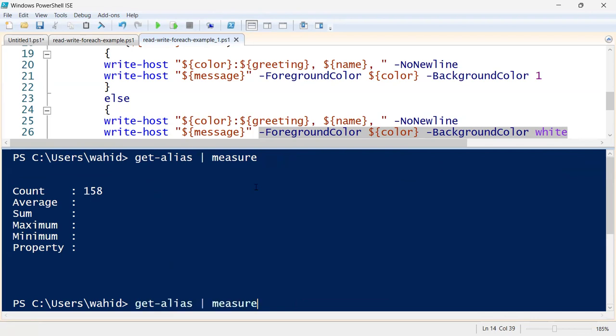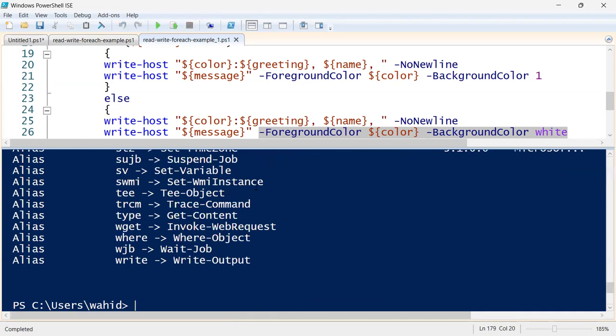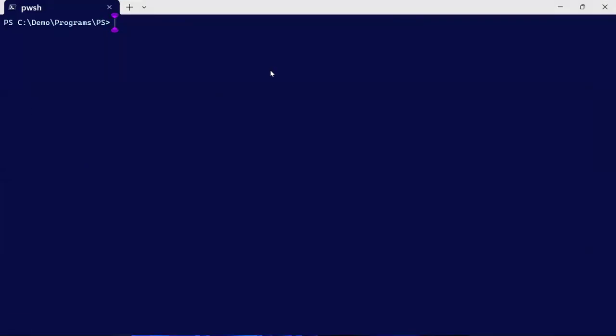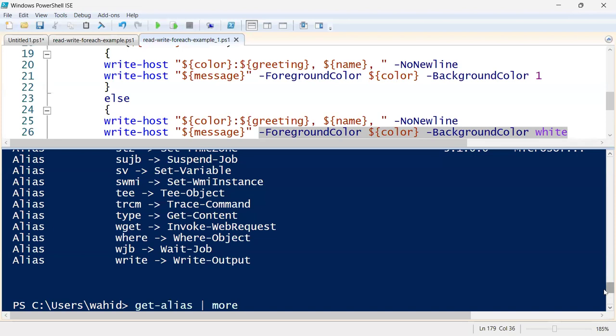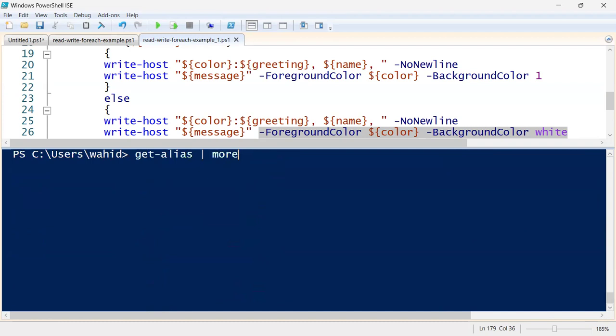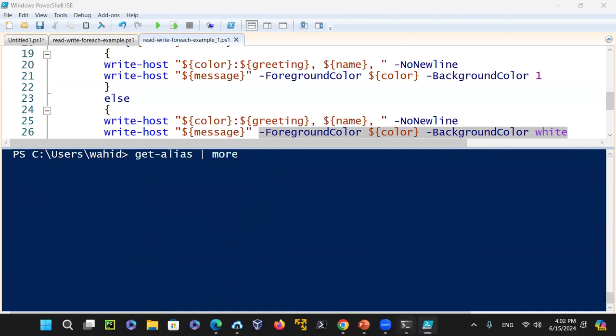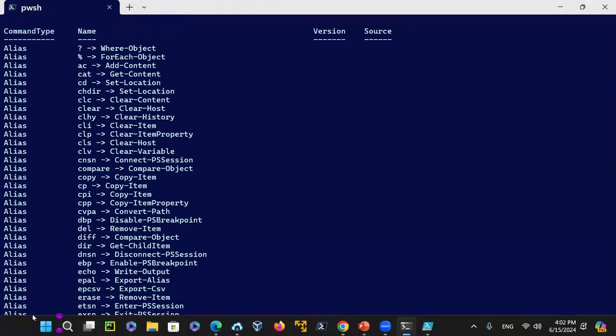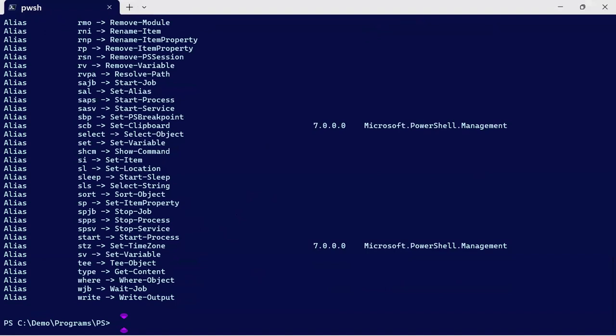So this time I did Get-Alias. Why am I showing you this? Because you could do a more on it, right? 158 of them. So now notice that I'm inside this IDE. More does not mean anything if you're on the console, because the IDE allows you to go up and down. So everything is here. You don't need to type in more. But if you're inside the PowerShell command line scripting on the console, you could say Get-Alias and then pipe to more. Now you're getting one page at a time here. So this is one way that you could do it.